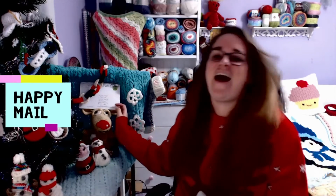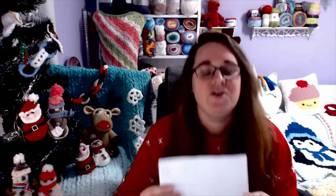So I have received a Christmas card, and this one, I'm not going to show you the front, although it's got a really cool stamp because I didn't cross out my address, and it's from Natalie at Natalie's Closet. I know this because she's had to put the address on the front. Thank you ever so much, Natalie. I wasn't expecting a Christmas card, but you sneakily got my address, didn't you, when I won that competition, and I got the gorgeous yarn that's still hanging above my head, just there.